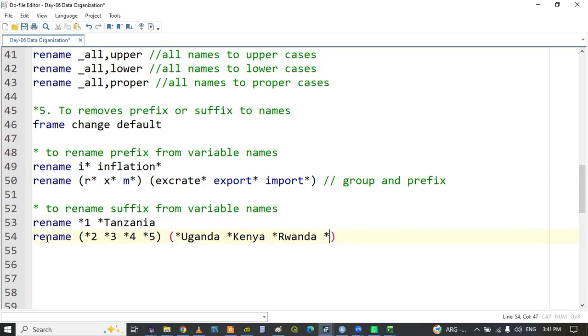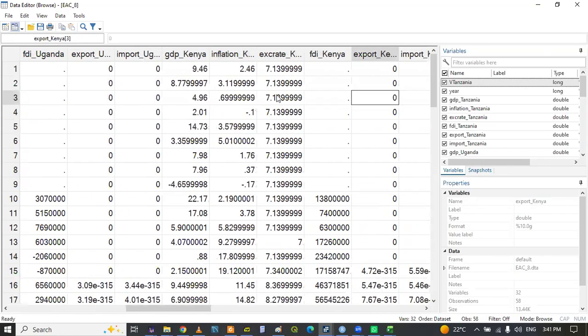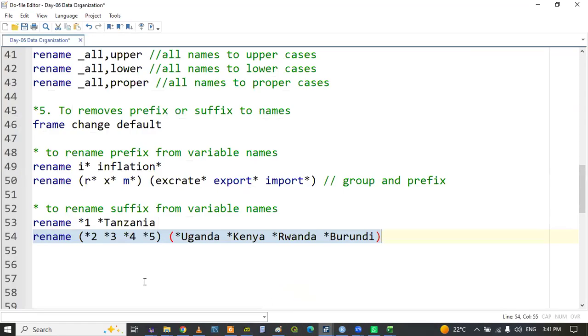And 5 is Burundi. So all of them now will be suffixed. Instead of using codes, we'll have their names, as you see there. You can preview them here. Like that. So you can also do it with the help of suffix. That was case number 5.